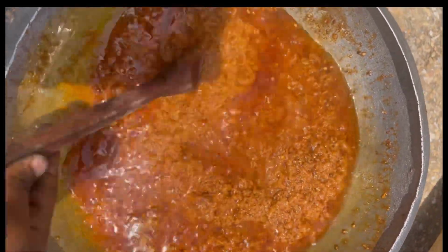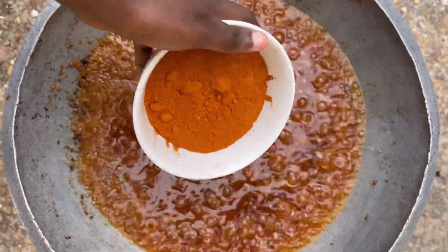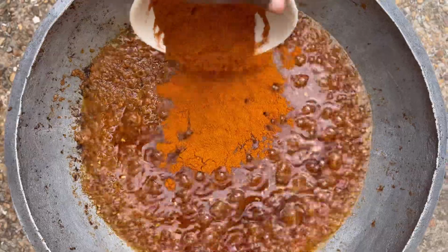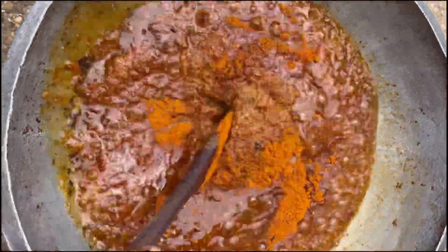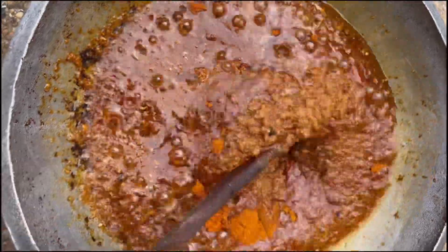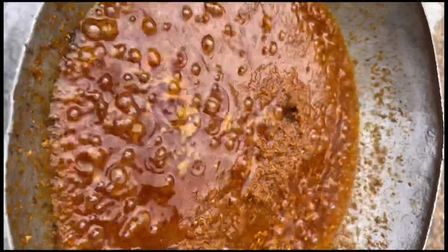Now once this is well fried, I'm going to go ahead and add in your powdered pepper, okay? Now if you want your shito to be very spicy, extremely spicy, please go ahead and add in more of the powdered pepper, but if you want it mild, you can reduce it, okay? Now just give this a good mix, okay, just like I'm doing.